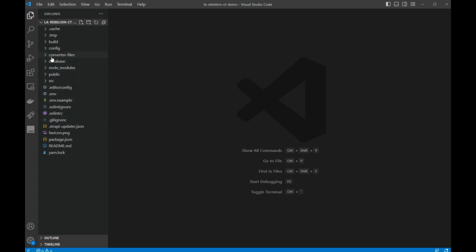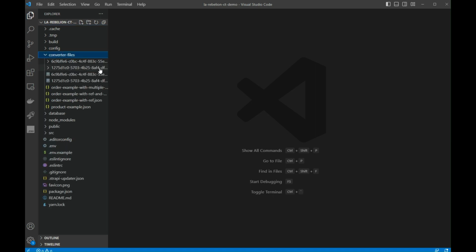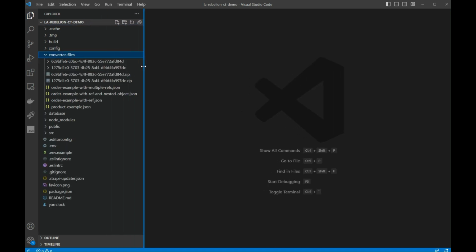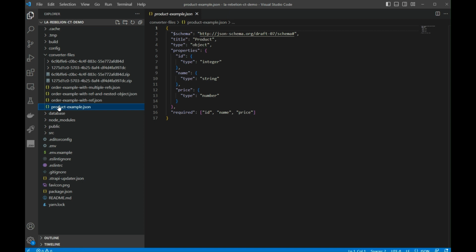Here you see that we have the zip files. I just uncompressed those files and I have these two folders. One folder has the content types for the plugins, and the other one for the application.